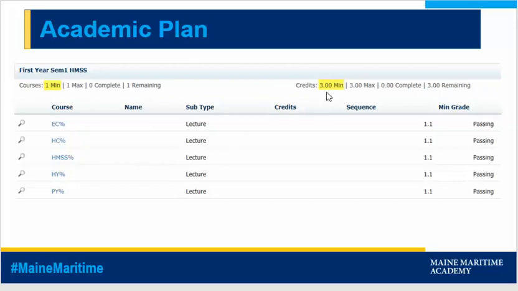It has to be a 3-credit course. And once again, we have those wild cards, and these are not inclusive of every course, because we have our arts and sciences elective list that does list everything, but all EC courses, all HC, all HY, and all PY courses that are not required in the student's required courses can be used in this category.